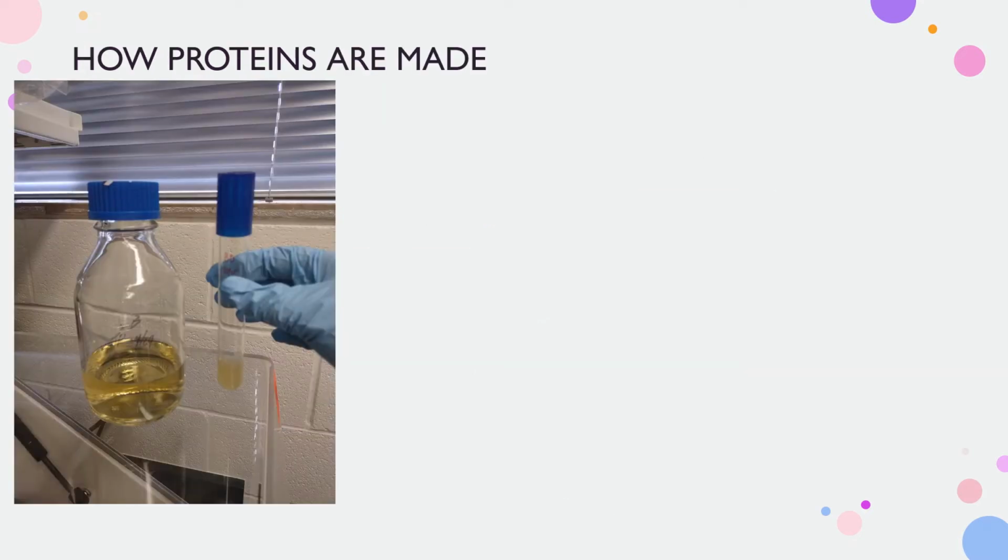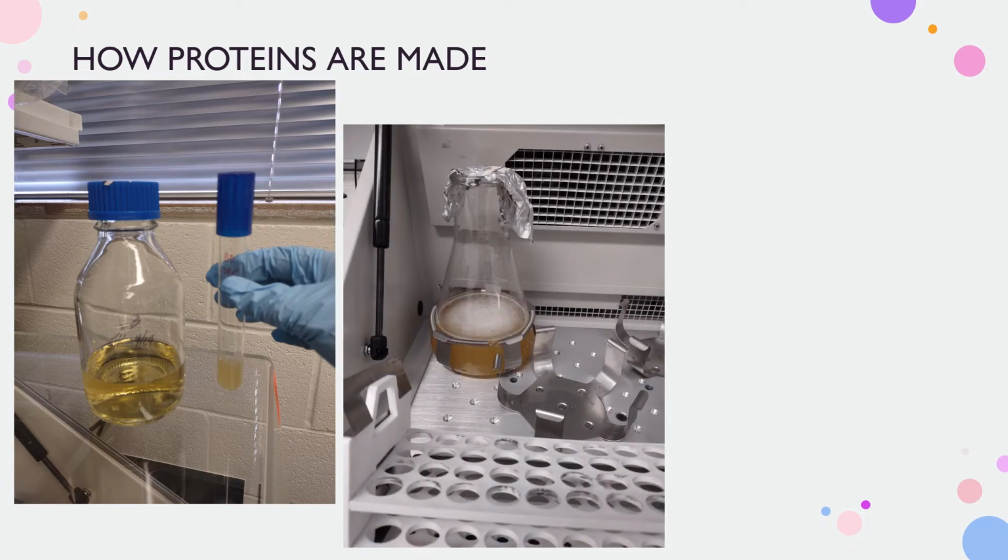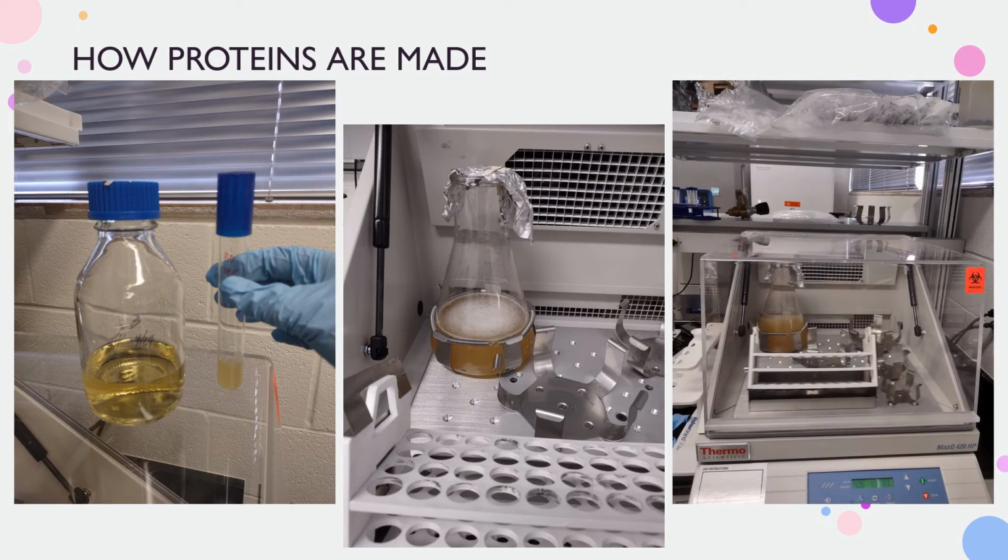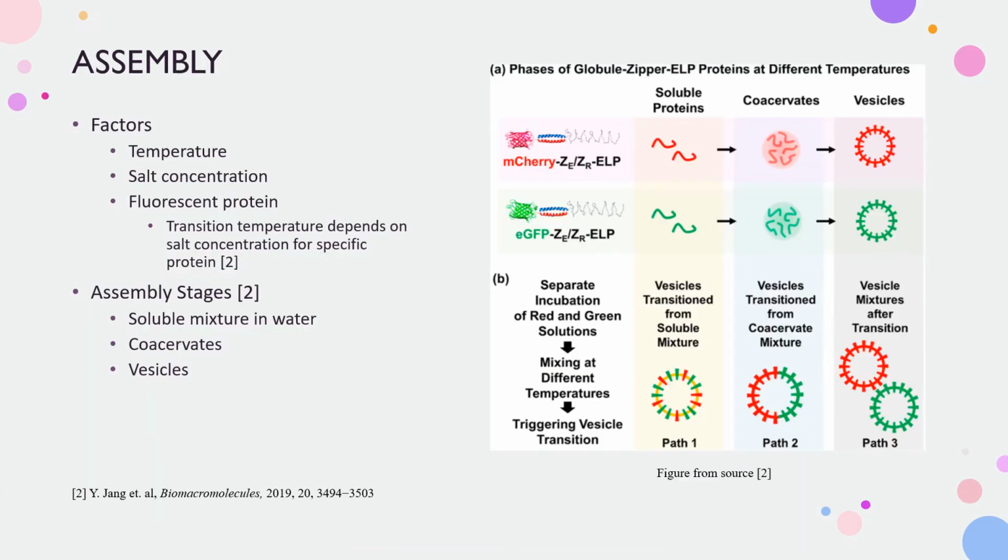So in general, how are proteins made? We start off with making a pre-culture using LB media, which you see on the left, and using a bacteria colony. In my lab, we used E. coli to put into the tube and leave in the incubator at 37 degrees Celsius overnight. Then in the morning, we would usually put it into a bigger amount of media and let it multiply even further and let it shake in the incubator up until it reaches the desired optical density.